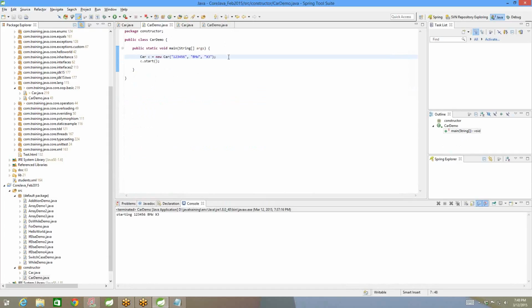Don't jump yet. I'm going to come there in the very next minute. Probably after that it will be clear. But just hold your thought for a couple of minutes.